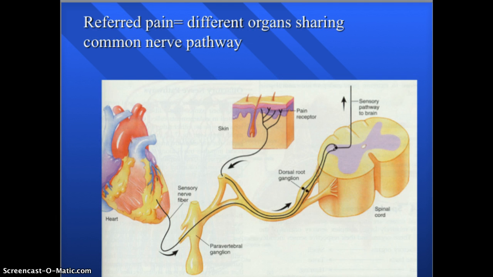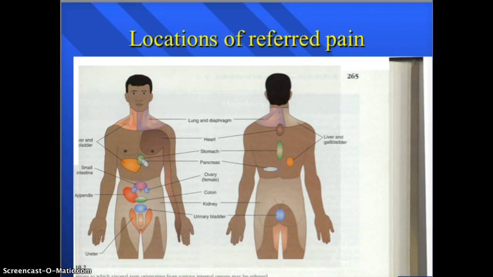Referred pain is where different organs share common nerve pathways, meaning you feel the pain in a different part of your body than where it was stimulated. This is most common in heart attacks — pain originating in the heart can be referred to the left shoulder or upper arm and felt on the skin. The cerebral cortex incorrectly interprets the source of the impulse. For example, you might feel lung and diaphragm pain in your neck area, or liver and gallbladder pain in another skin region.